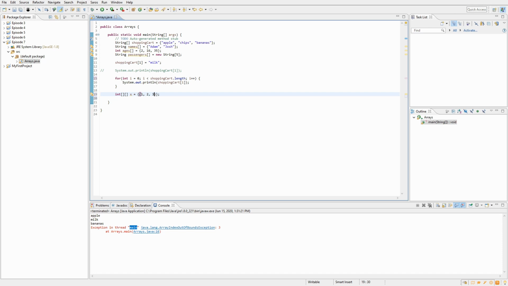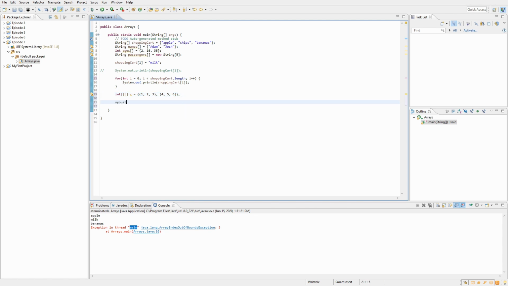2, 3, right? And then this is our first array right here. But remember, our larger array would have multiple arrays inside of it. Then we have to have another array. So we have 4, 5, and 6, just like that. So we have one big array that contains 2 smaller arrays right here, each with 3 numbers in them.